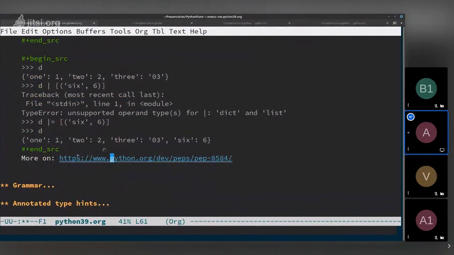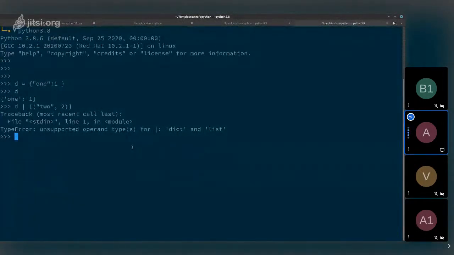Okay, so this is page 0584. You can go and check out this page. It will be more descriptive than what I'm explaining here. So let's check out some of the grammar. When we are using decorators, there were some grammar restrictions. With decorators you could only do this or that. So they removed some of the restrictions from the grammar. Let's check what exactly these restrictions are.